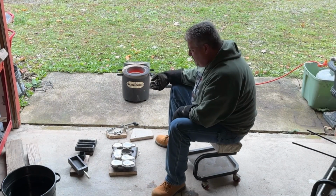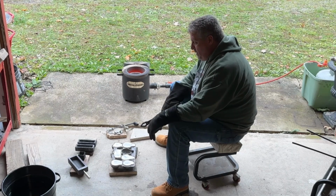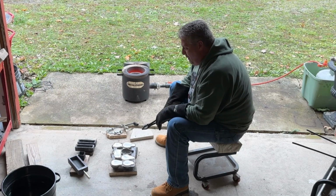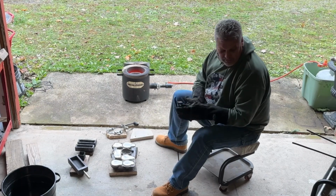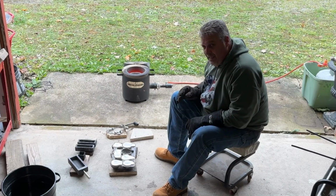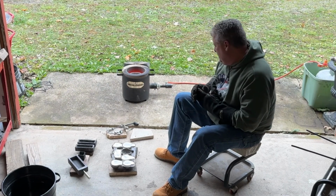So while I get this turned back on, I'll get some more stones, put them off to the side so I can pour the flowers. All right. Didn't know how it was going to cool in the cast iron. So we'll go from there.